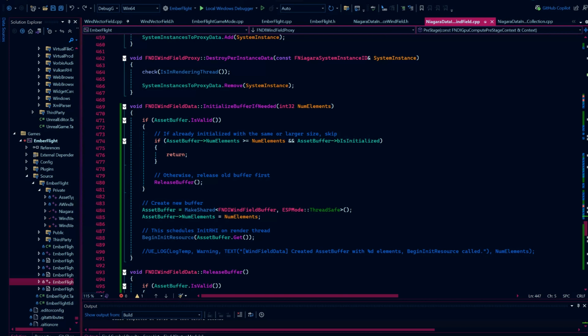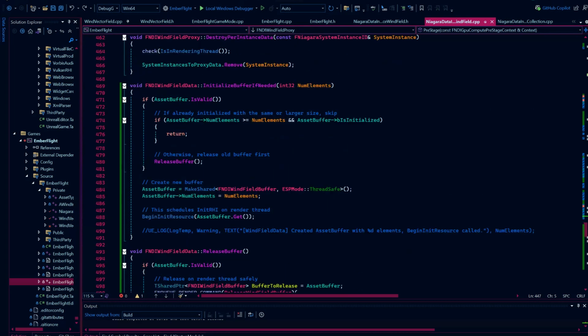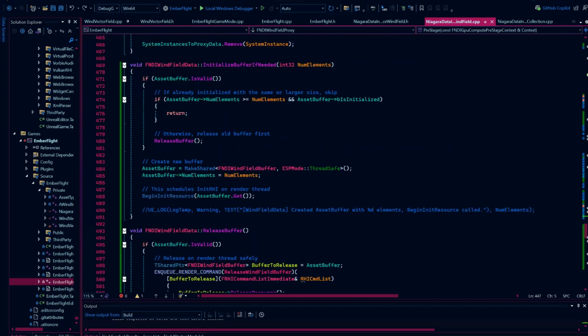Your data keeps changing every frame, and before it reaches your GPU or HLSL, it will only get the zeroed values and never the proper values, as the values will be flushed. So this is where all the stuff happens. You can see that unless any elements have changed, it just keeps returning and never releases the buffer.